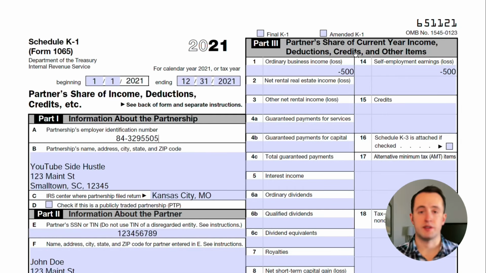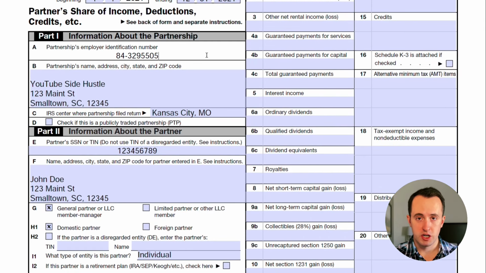All right, so here we have the Schedule K-1, which is in addition to your 1065. Going through from top to bottom, you're only going to select Final K-1 if you were closing out your business, and this is the last one being issued to the members of your partnership. Amended K-1 is obviously if something changes and you're trying to change it and refile your forms. So put the beginning of the tax year and the end of the tax year. For this example, continuing with our YouTube side hustle business, it is the entire tax year of January 1st, 2021 through December 31st, 2021.